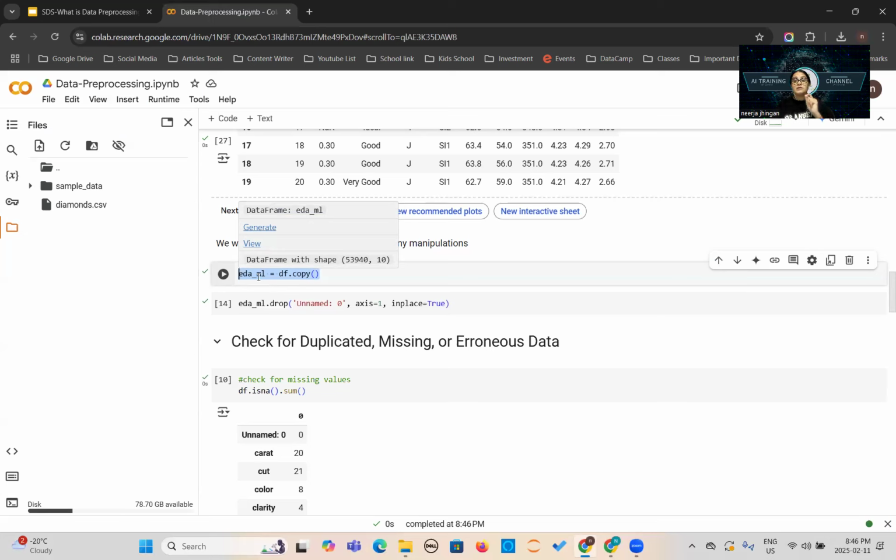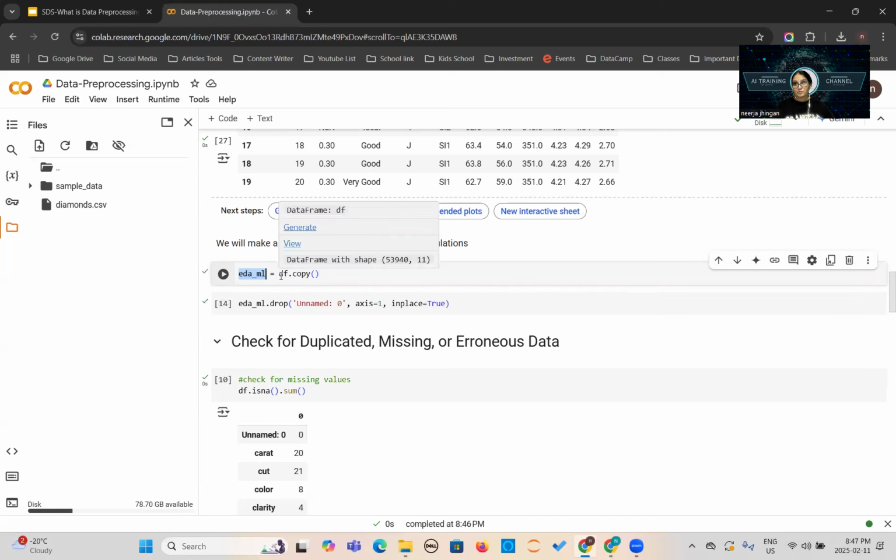And the second most important thing you need to keep in mind: whenever you are working with your dataset, always make a copy of the dataset. Don't do any data manipulation in your original dataset. Don't touch it. So here I am making a copy of my original dataset into this EDA machine learning, and then I am going to do everything on this dataset, not the df.